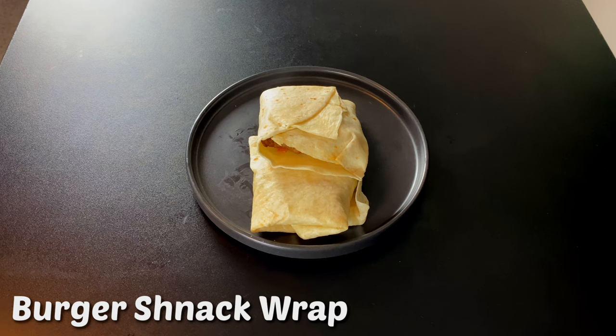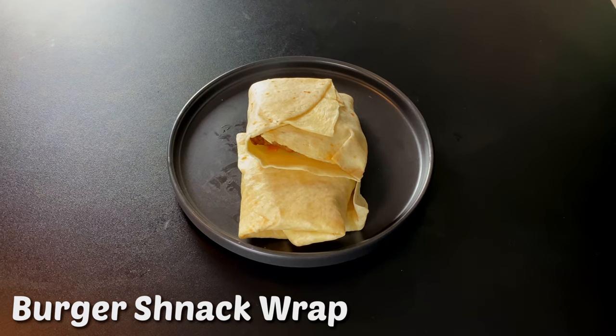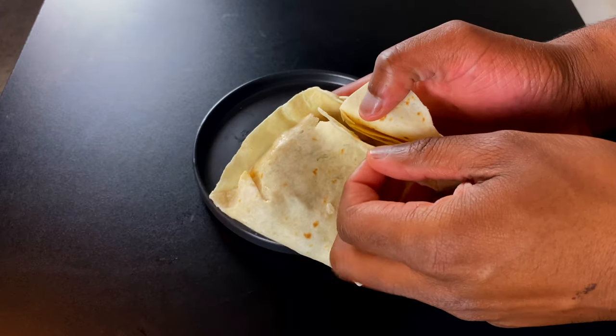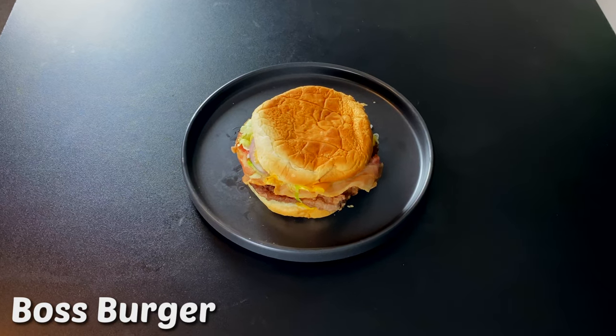This is a burger snack wrap — basically a tortilla-wrapped burger with caramelized onions, cheddar cheese, and boom boom sauce. It's a pretty good concept — took a big fat patty wrapped up in a tortilla, ain't nobody doing that these days. But when it comes to the quality of that patty, it's low. The patty is not seasoned and has a weird texture. I give this a five.